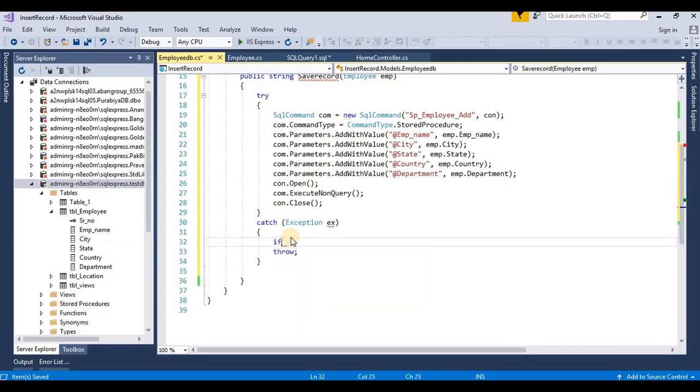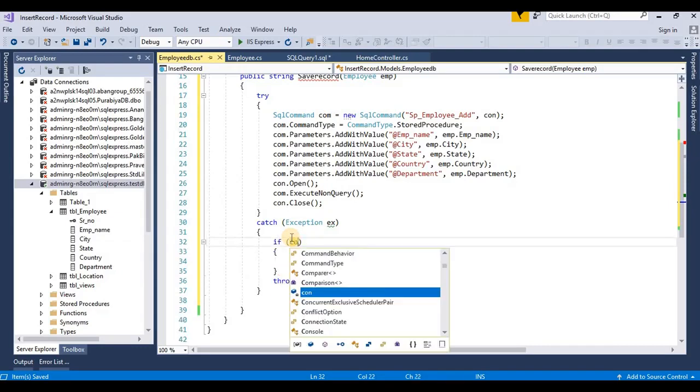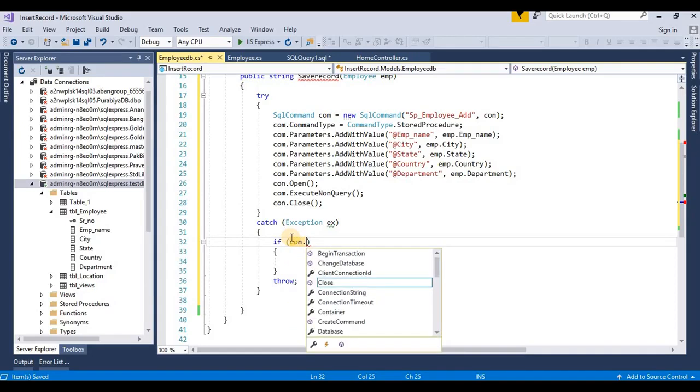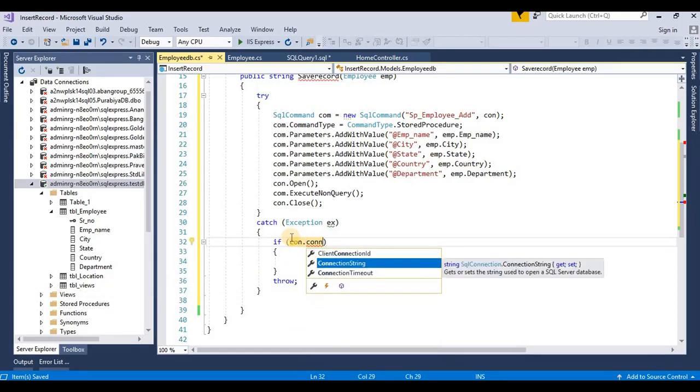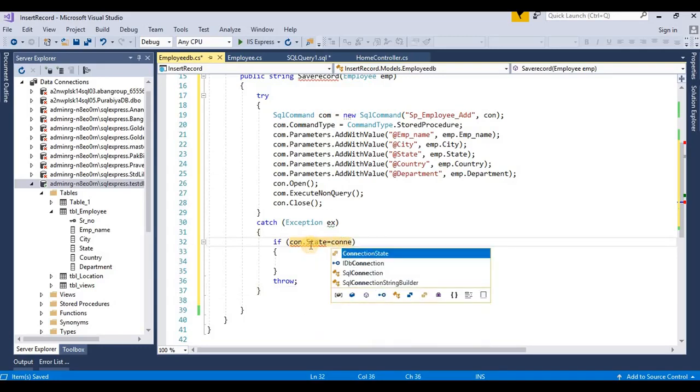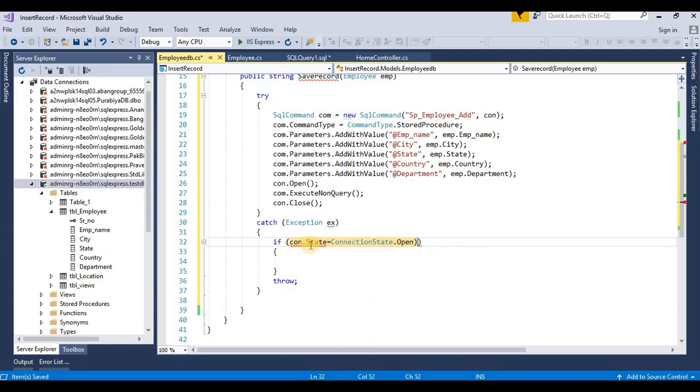If con dot state is equal to connection state dot open, then we close our connection.